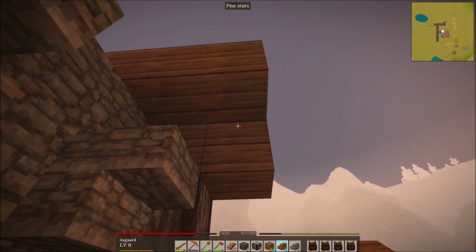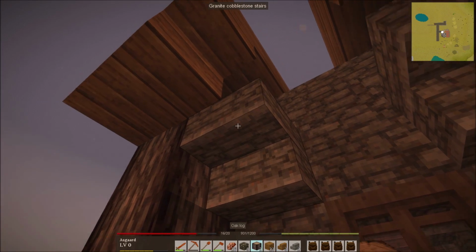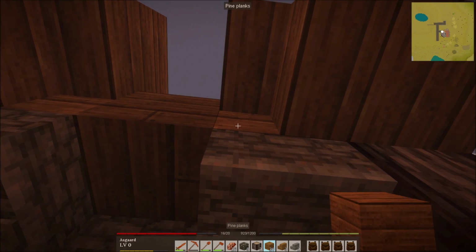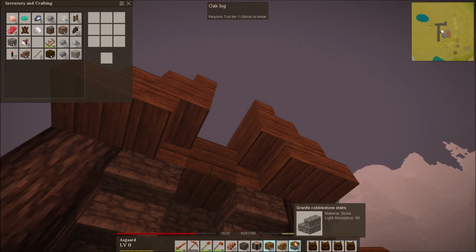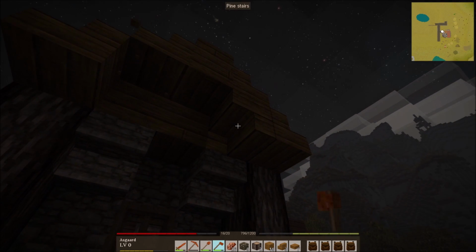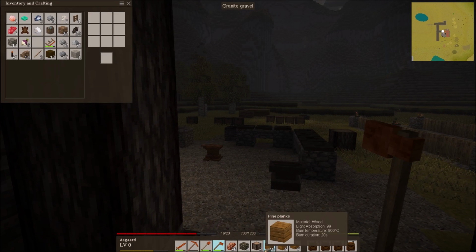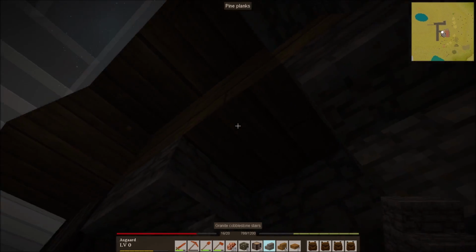Okay, and then what we'll do is we'll put stairs there, and then we're going to do the pine planks right back in there. And then we'll have a slab. See, I wish I had a different block to do on the underside. But I don't think the granite cobblestone would look right down here.